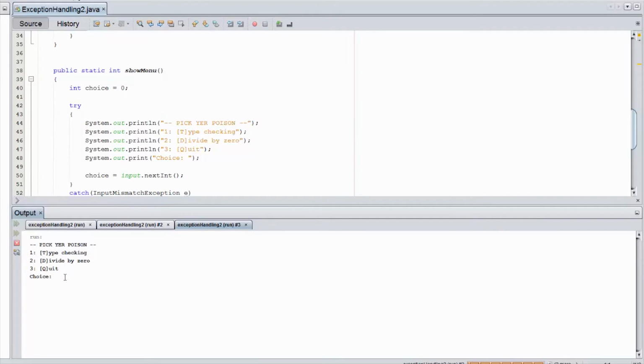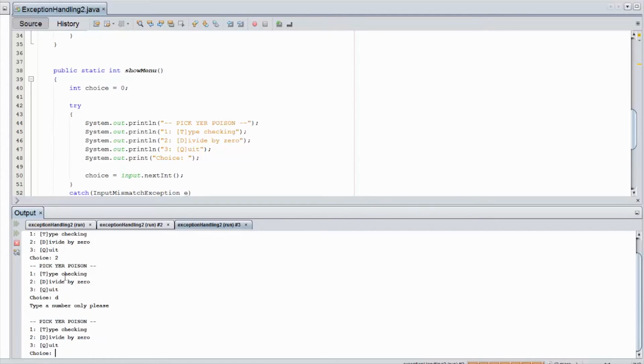All right, so here's my error. If I hit 2, nothing's going to happen. It's simply going to cycle around. But if I hit D, now we're going to generate the exception. Now watch the difference here. Instead of that long crash trace report that was displayed on the screen, we have caught the exception and handled it very gracefully by simply displaying a message that you have given me an incorrect input. I have cycled back here, and now I can type 2 and nothing happens. We go on about our business, type 3, and exit out of the report.